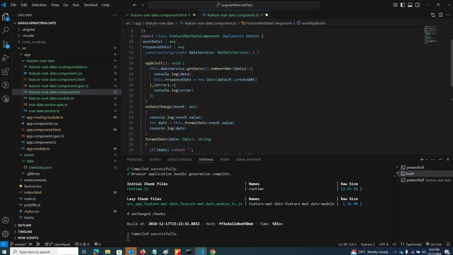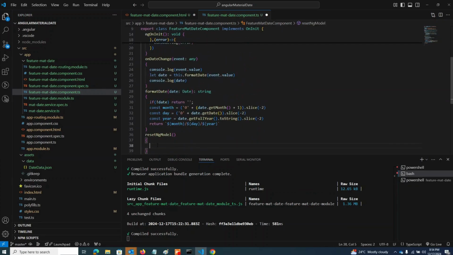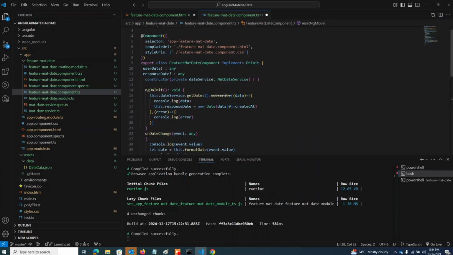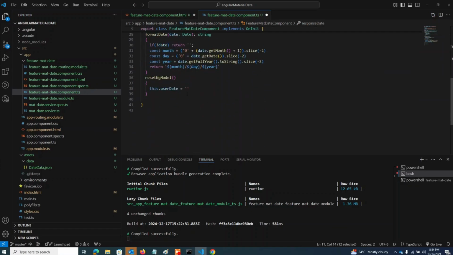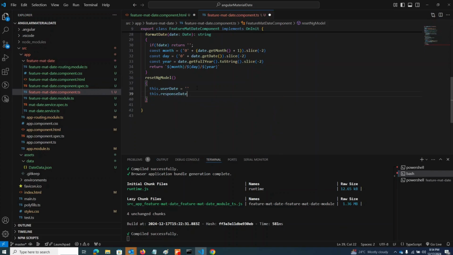Since it is any, I can just make it an empty space, a nil string. This is more than sufficient actually for this, so that it will get reset itself.